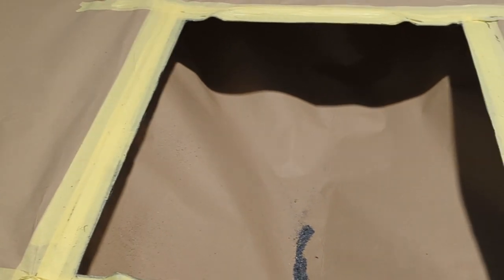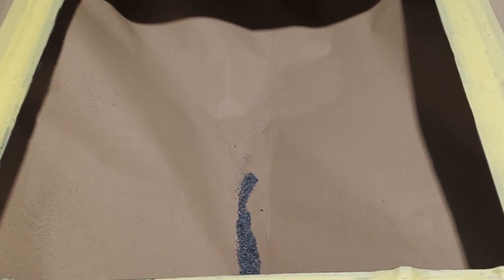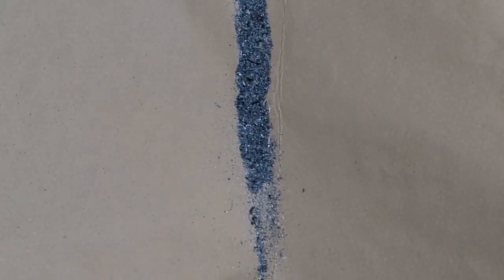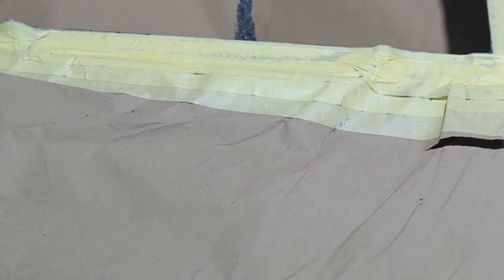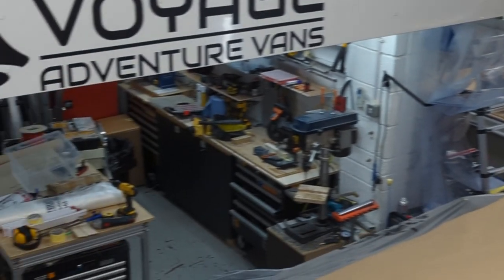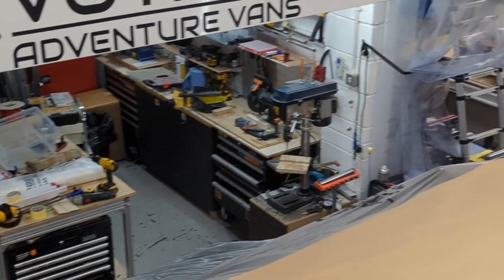This is the finished cutout — you can see the amount of swarf that's just gathered. What we've done inside the roof is make what I call a paper hammock: we've basically taped up some paper underneath the hole that just catches all the swarf going inside the van. You can see how much has just gathered there. If we hadn't caught that with our little paper hammock, that would just be spread all around the inside of the van, finding its way down under the floor and around the sides. Swarf will bounce and find its way into the worst places possible.